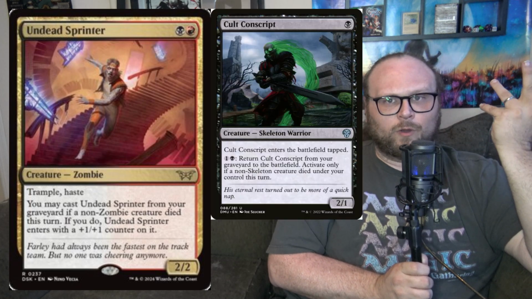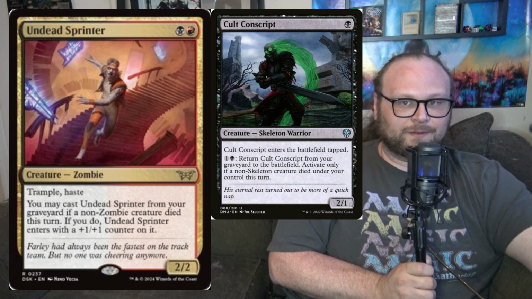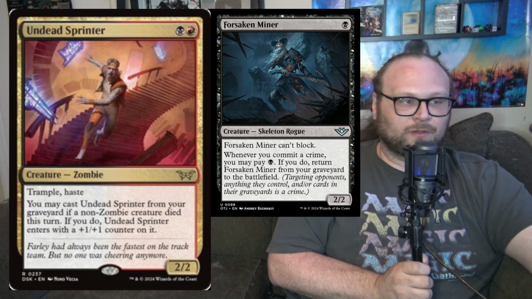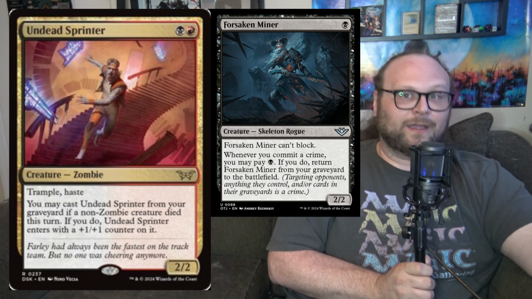So we're seeing a kind of Aristocrats-style sacrifice-based Rakdos deck popping up on a couple of the cards in this set. I will always support that archetype, but I'm just going to support this card in general. I think there's plenty of ways that you can bring this back, and we're seeing a bunch of cards in Standard right now, from the Skeleton that's basically a 1 mana 2/1 that comes back whenever a non-Skeleton creature dies, which seems to synergize with this somewhat well because they'll keep bringing each other back. But there's also Forsaken Miner in Standard, which comes back whenever you commit a crime.